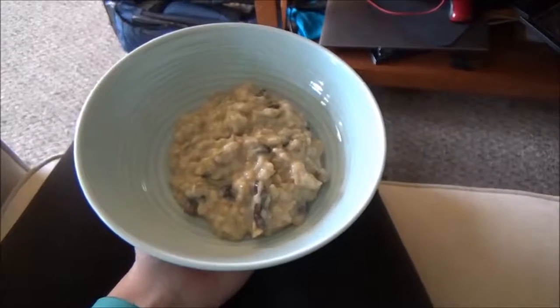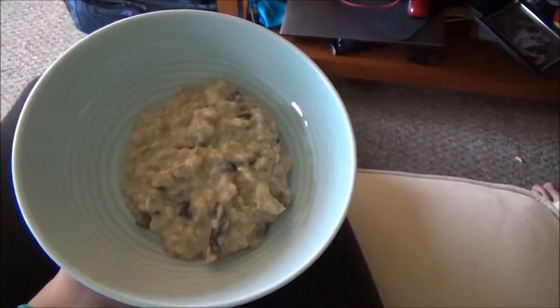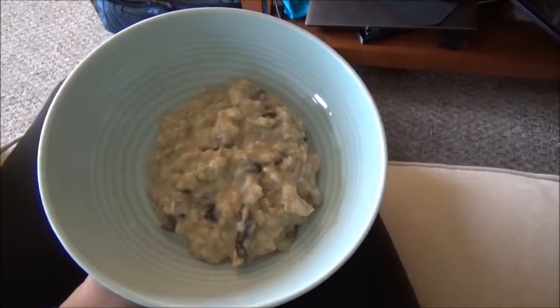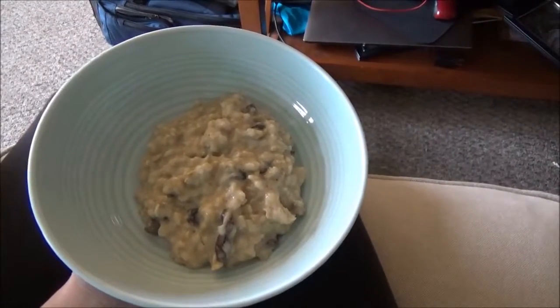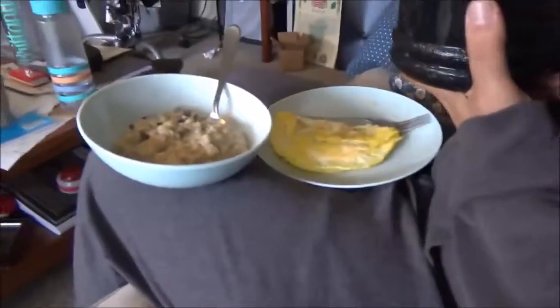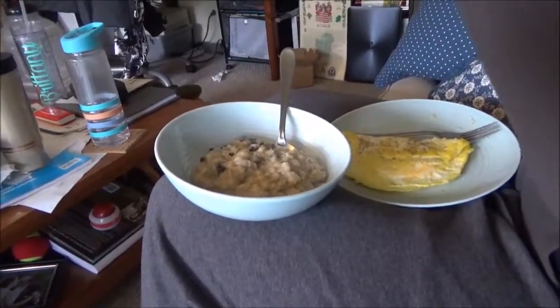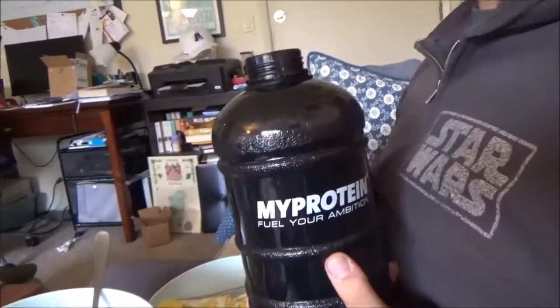Part two of breakfast is a third cup of oatmeal, brown sugar, raisins. Is there cinnamon in this? No cinnamon. Ugh. Husband didn't put cinnamon in my oatmeal. You're the one that put it in the bowl. It's not my fault. That's his breakfast. Oatmeal, omelet with cheese, and a ton of water because that man drinks so much water.